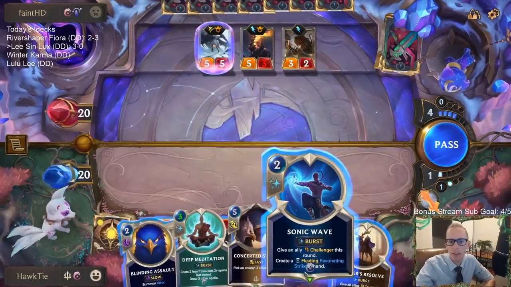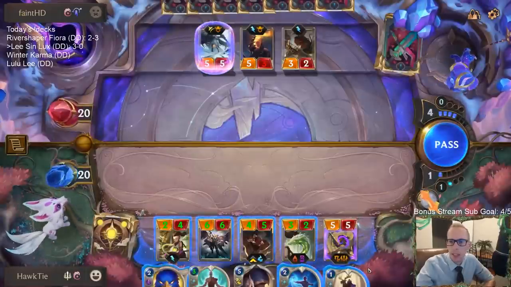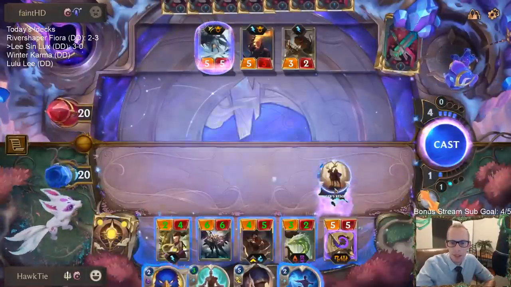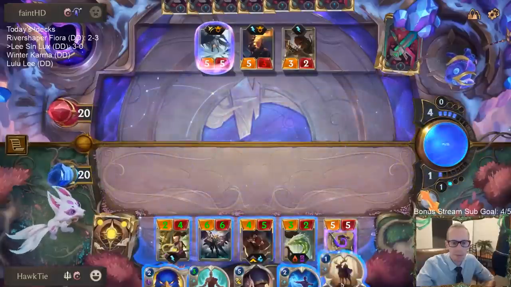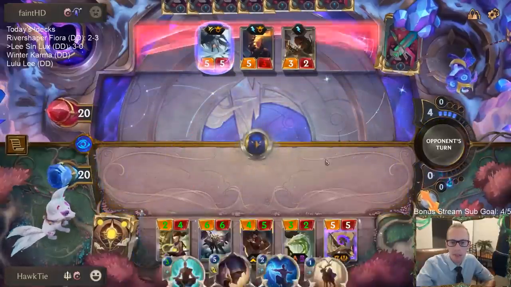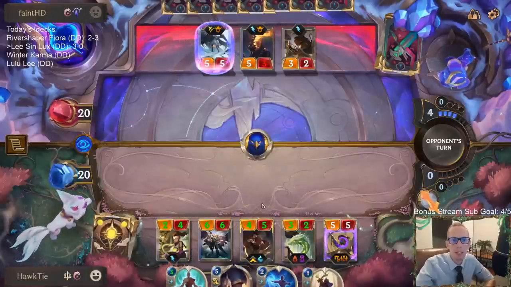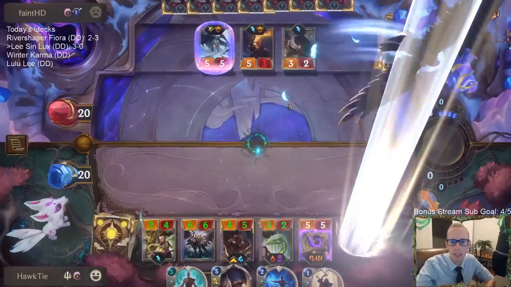Should get one more mana and have two spells for the barrier for Lee Sin, but I guess Lee Sin just won't have a barrier. That's just how it's going to be. Which I guess if that's the case, might as well play Blinding Assault, not Ranger's Resolve. Oh wait, no, I was going to play Ranger's Resolve, right? I needed to play that so I could challenge the Vox and stay alive.